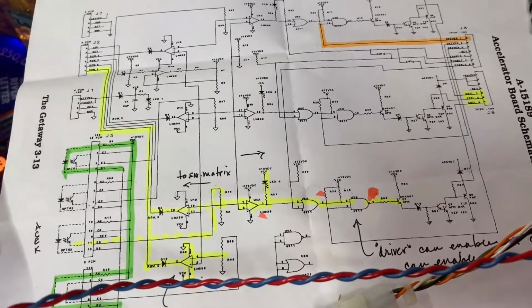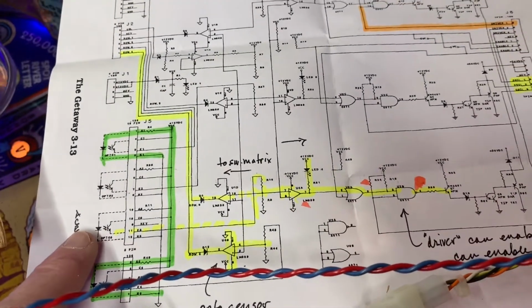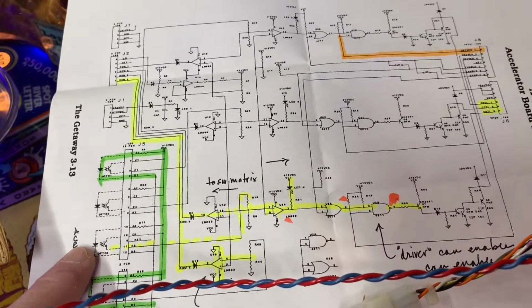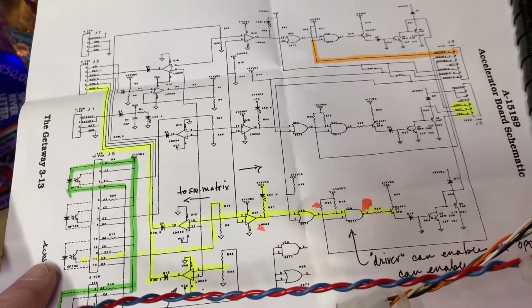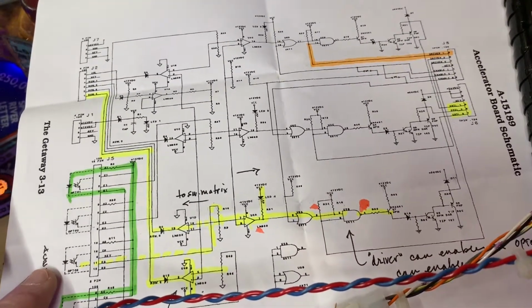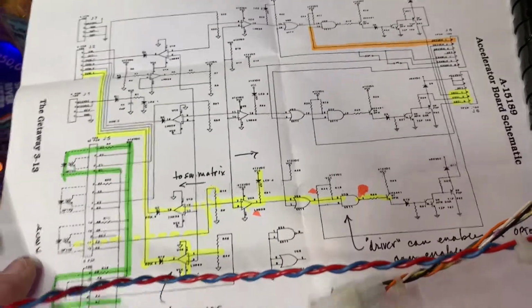It's a pretty interesting board in that it's essentially an opto processor board combined with a driver board, and I assume they did that so they could get the response time they needed from the transistors that are driving the big coils that cause the ball to spin around the supercharger so fast.